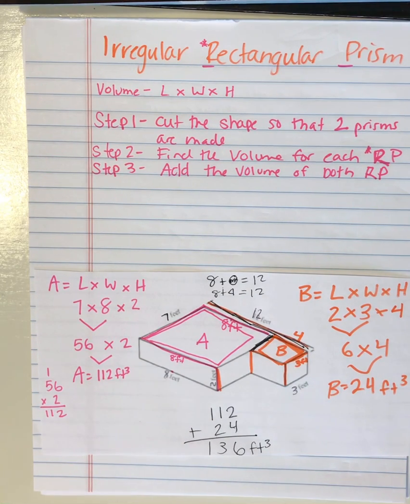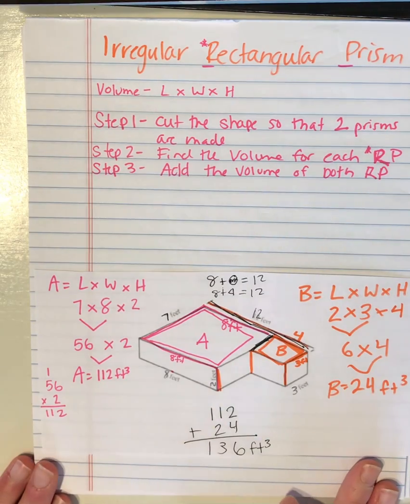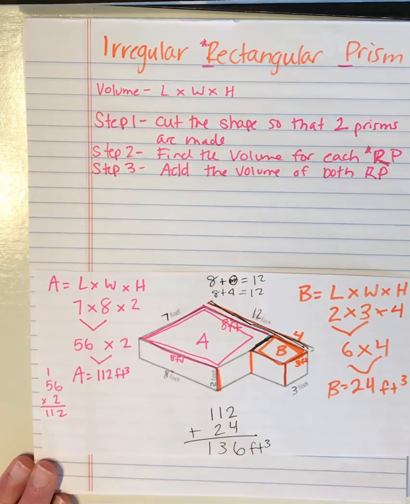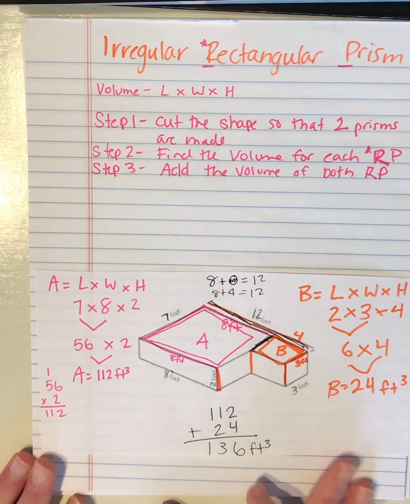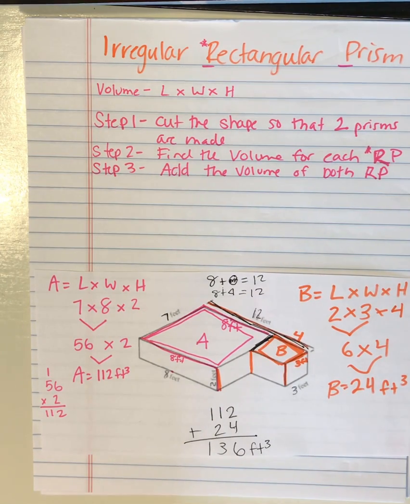So today during your module, you are going to do some practice problems. Take your time. Follow these 3 steps and you should be successful. Remember, if you have any trouble, you can call me, text me, email me, or Class Dojo, and we can do a live conference if that will be easier, but I am here to help. This is new learning. We are going to do more practice with these same irregular rectangular prisms tomorrow as well. So try your best, and remember, use your math perseverance and just try and put forth 100% effort.